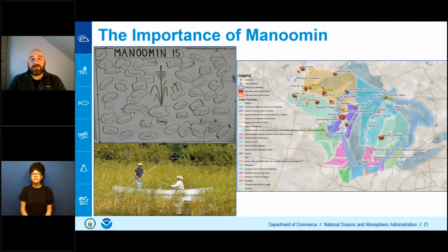And so the importance of wild rice or Manoomin is quite significant. A lot of our partners in the region are tribal partners. And so it's an important sacred plant to our tribal communities located in the Great Lakes Basin. We've done exercises working with the tribal partners to figure out, what does Manoomin mean to you, or what is it to you? And so the graphic that you see in the upper left is showing those one-word answers. It's family, it's sacred, it's vital, it's an ecosystem. And there are many benefits that it provides, not only to the people in the Great Lakes region, but all the animals that depend upon it as well. It's a way of life for several folks in the region as well.